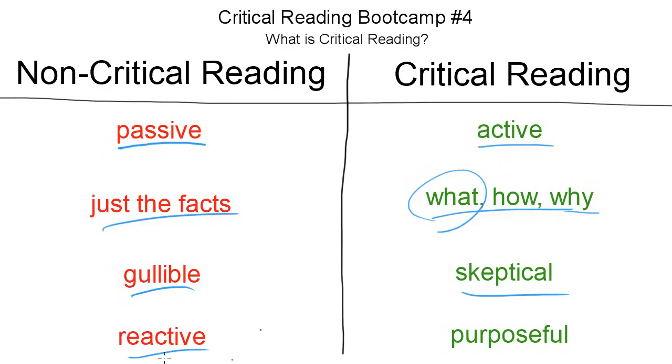In other words, like I mentioned before, if something's funny, you laugh. If something makes you sad, you cry. But you're not actually doing anything with it. Whereas in critical reading, you're being purposeful. You're not just reacting, you are acting. You want to know, what is this text saying? How does it relate? How could I answer questions with it? All those kinds of issues.